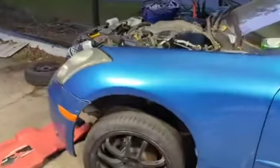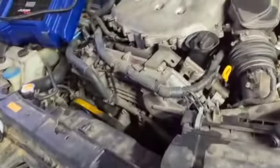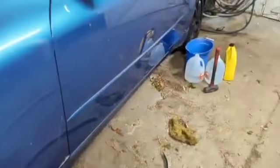So now all I gotta do is wait for my buddy to show up. As soon as he gets up, we'll start working on trying to get the key fixed, and then we'll see about trying to start this car up. Well, she a little squeaky, but she running.